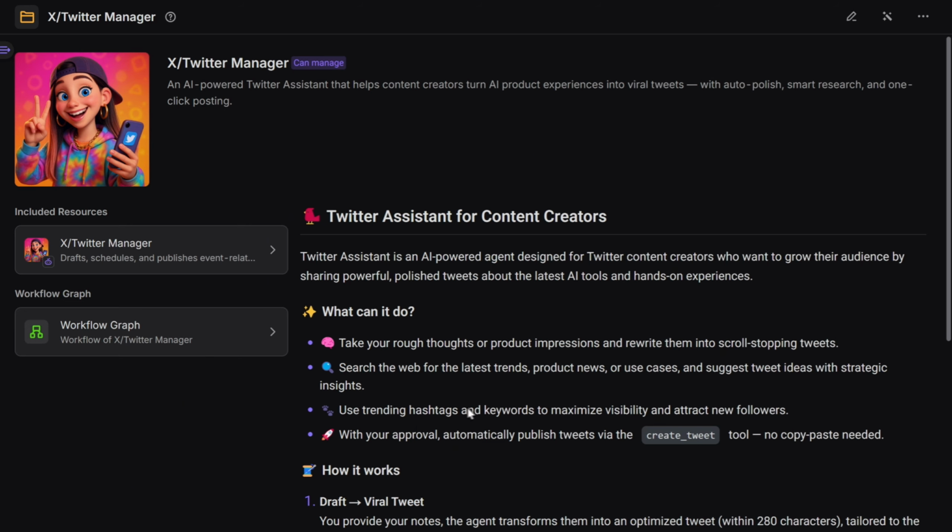For example, the Gemini 2.5 Flash image model is trending online. We can ask the agent to gather news about it and draft a tweet. As you can see, the agent follows the workflow we set. It searches the web, summarizes the information, and creates a short tweet. If you're happy with it, you can publish directly.